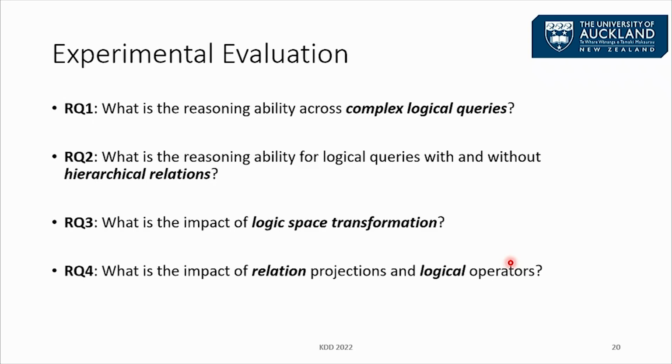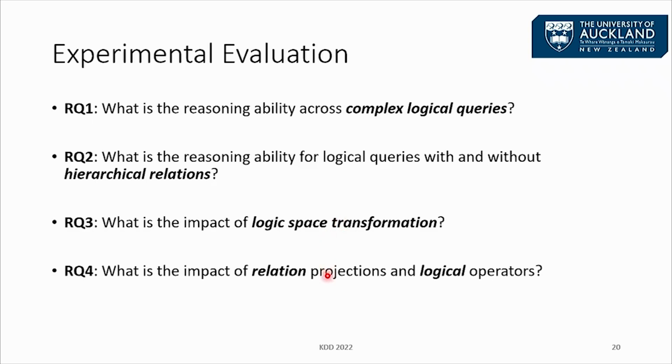So for example, we are concerned about whether our model will be able to accurately support complex logical queries. We also want to know whether our model will be able to support hierarchical relations, and how accurate that is. And we want to know how effective our logic space transformation is, because otherwise I could just use any existing KGE approach and assume it might perform very well, instead of making all the effort to perform this logic space transformation.